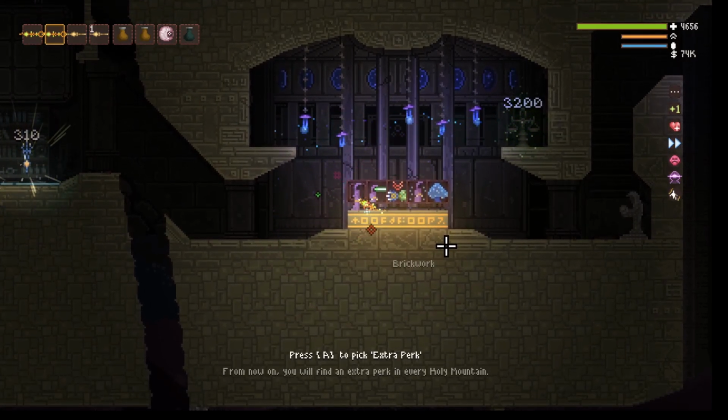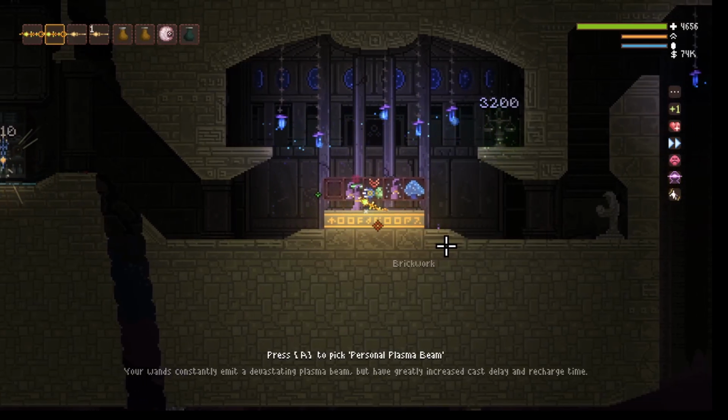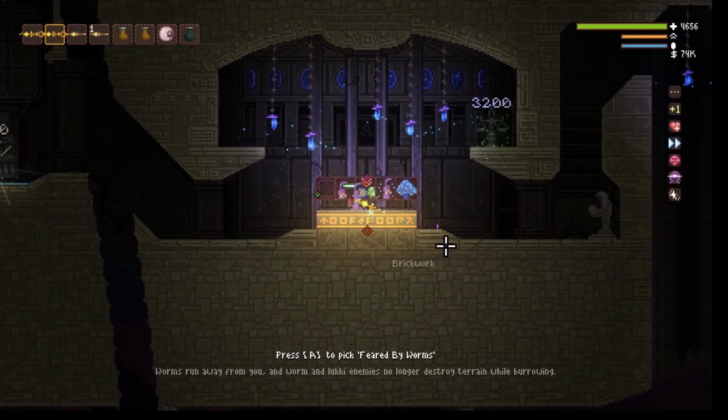So I have the dice, so I have a 50% chance of picking more than one. It's getting risky to get this one, extra perk, because each one adds to it. At a certain point, it's difficult to pick them. And there are some perks you don't want. So this one, it gives you a plasma beam from your eyes, but it slows down everything else. This one, worms run away, so that's fine.